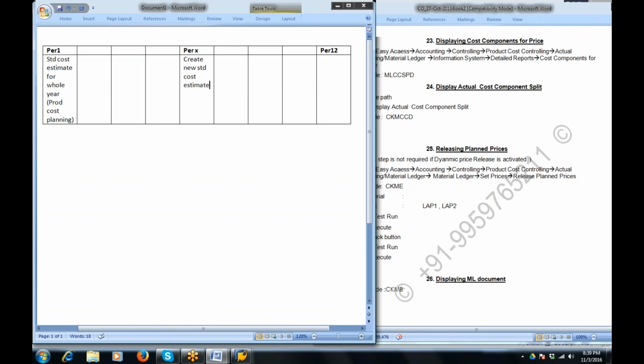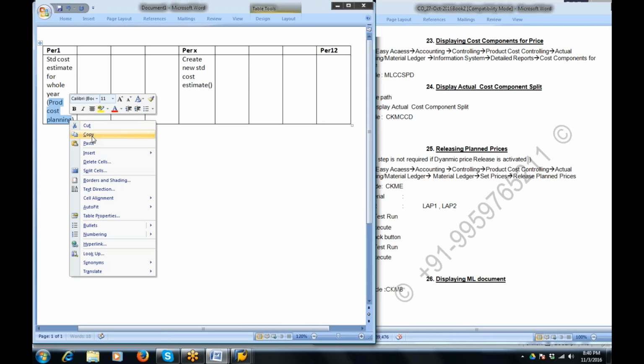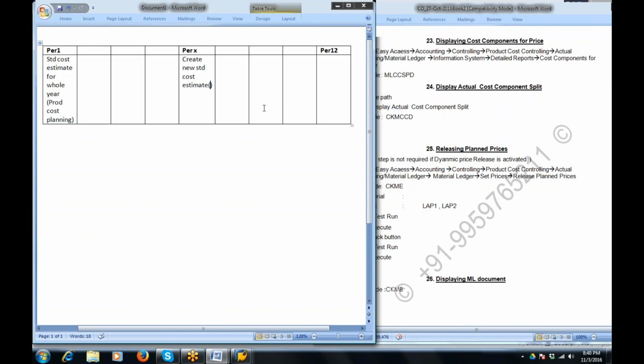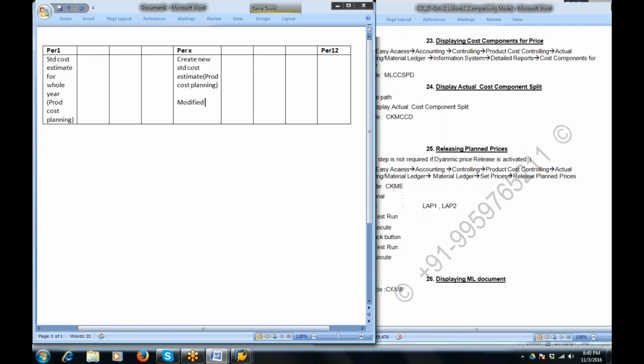Again in product cost planning only. So this is called a modified standard cost estimate.